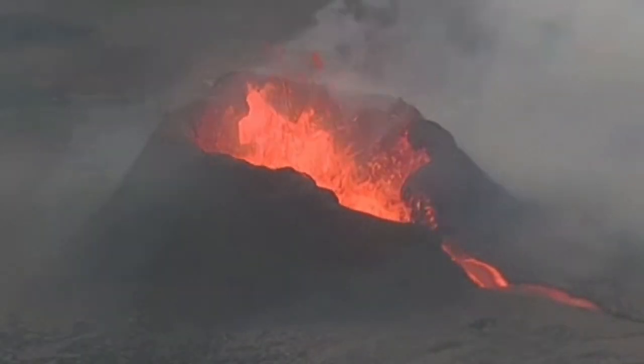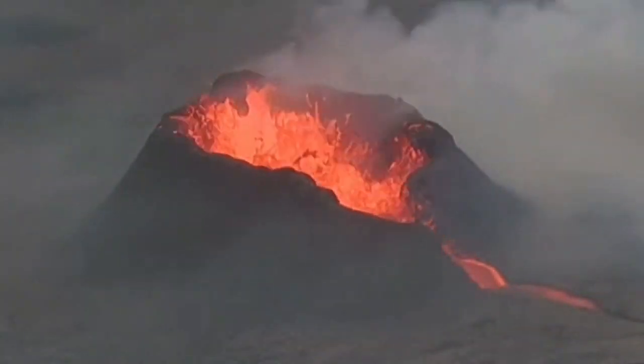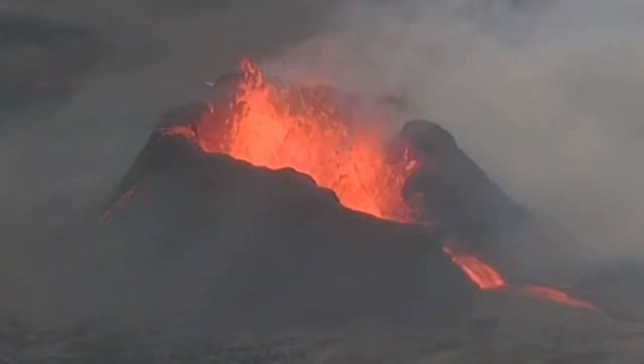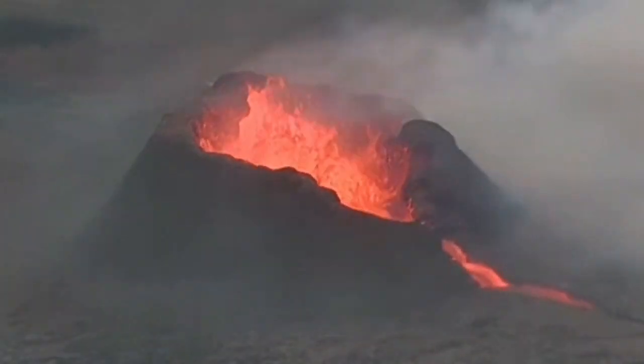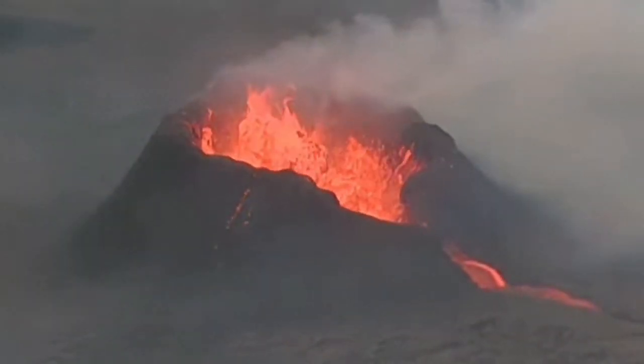All other fissures have stopped erupting, and this one is the only place that we have now erupting concentrated. We have several slumping of the material from the walls of this volcano. It's a black basalt — basalt is the darkest black you can imagine. We have it on the moon, we have it on the Earth here now, in Iceland.